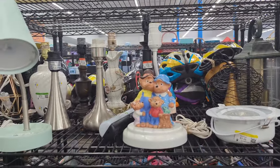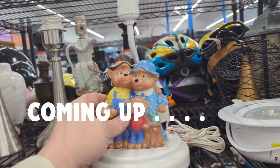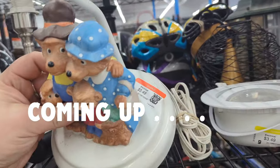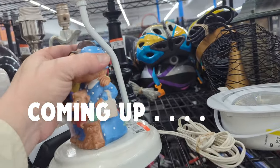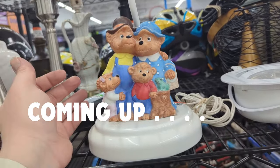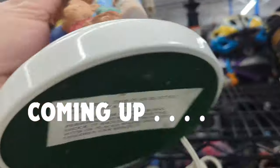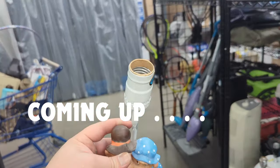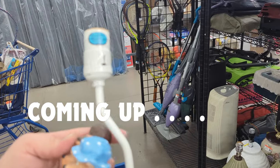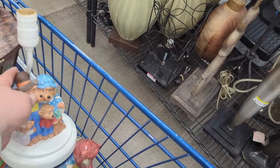We popped over to Lamps, and I found this Berenstain Bears lamp hiding in the back over here. It's $5.49, metal and ceramic. Looks like it's from Princess House from 1991, so definitely vintage. There's no breaks, no cracks, no chips. It looks like one recently sold for $22. No shade, so you could definitely put a shade on this if you had one that fits over a light bulb. But for $5, we're going to definitely go ahead and grab that.